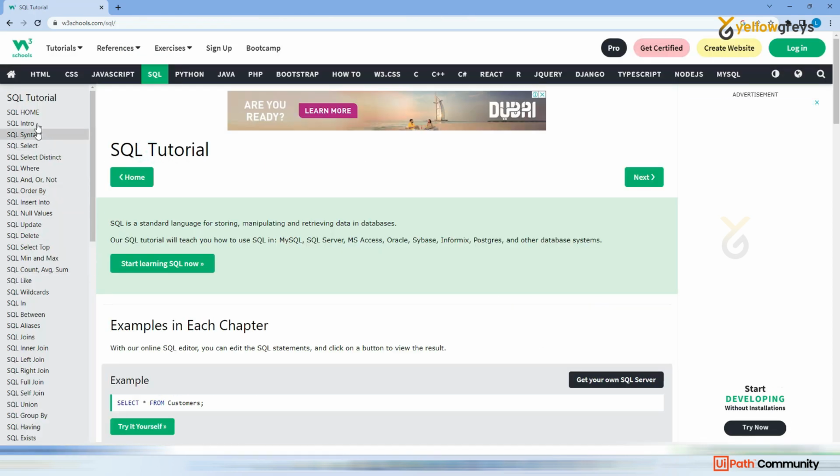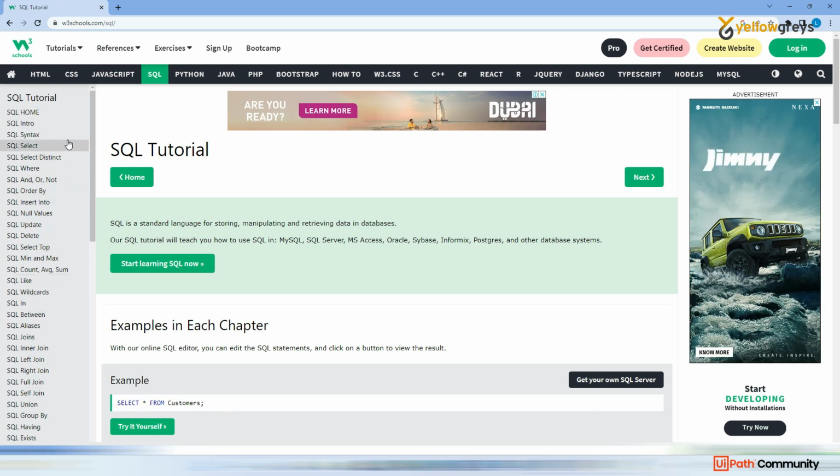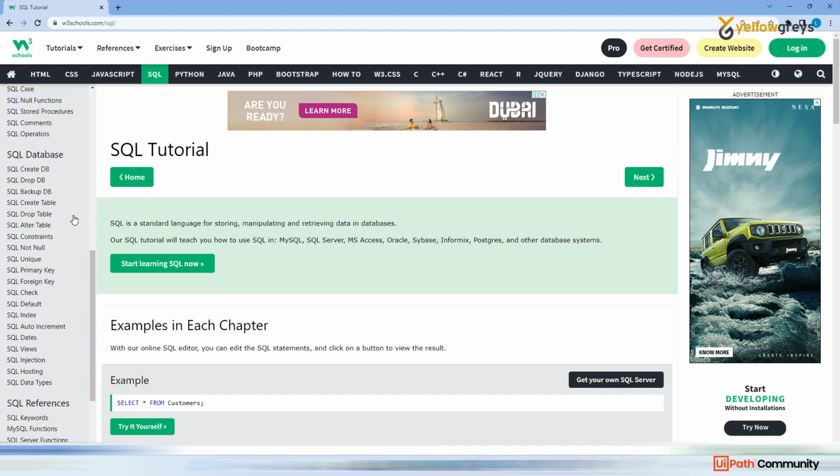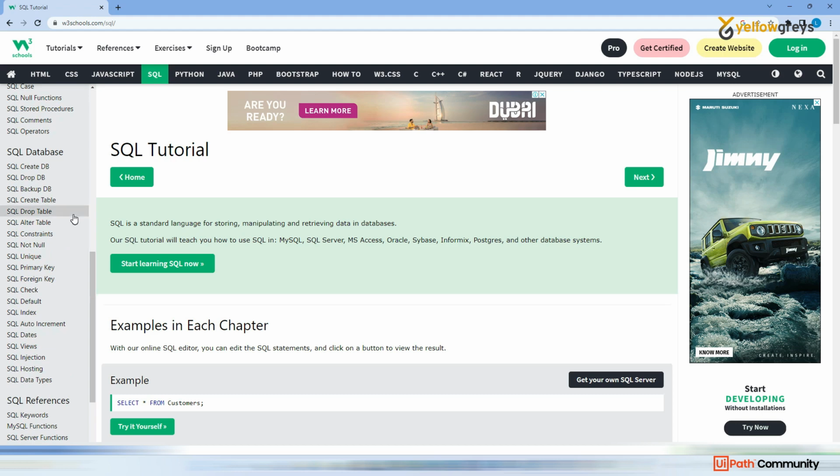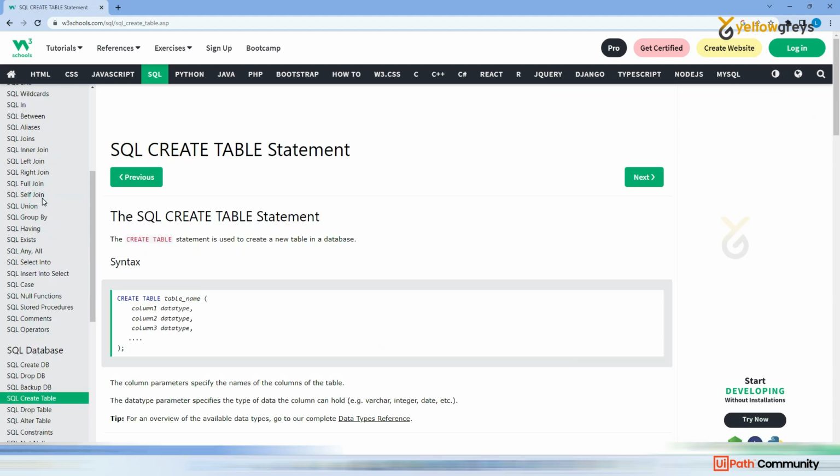Here you see there are a lot of queries available, and we can utilize all of them based on our process requirements. First thing, I want to create a table, right? So let me go to the place where we create the table. Here is the SQL CREATE TABLE page. Click on it.